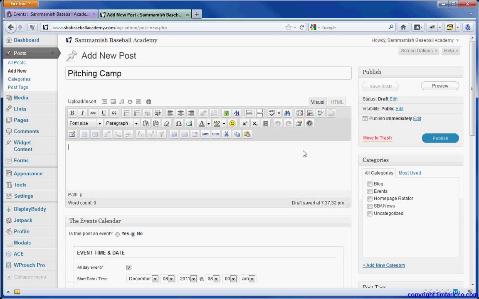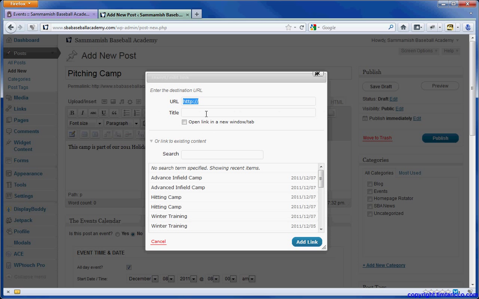You'll notice in the description, it's a paste, that I've noted a click here, and so we need to link that somewhere. So I'll highlight where I want to link, click the link button, and I'm going to link to existing content, and I know it's called mini something, mini camps.